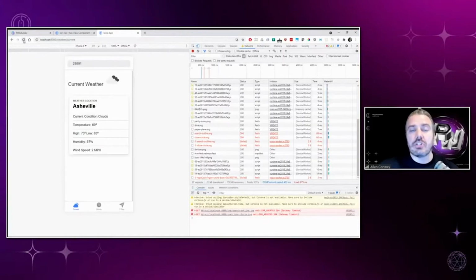It continued to serve up all of the artifacts that I had either told it to bring to me or that it had already encountered via navigation. So we already have this kind of seamless offline capability in our app because the service worker has served up those assets to us. So that's pretty cool.